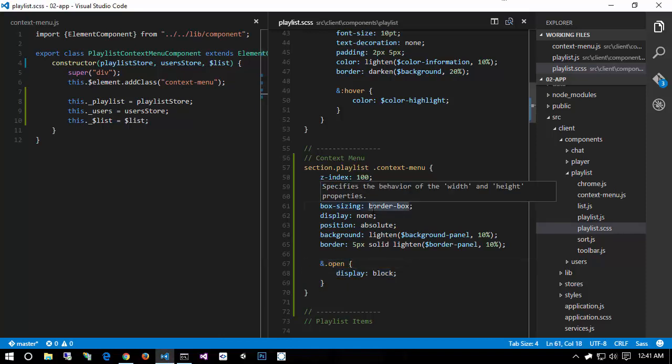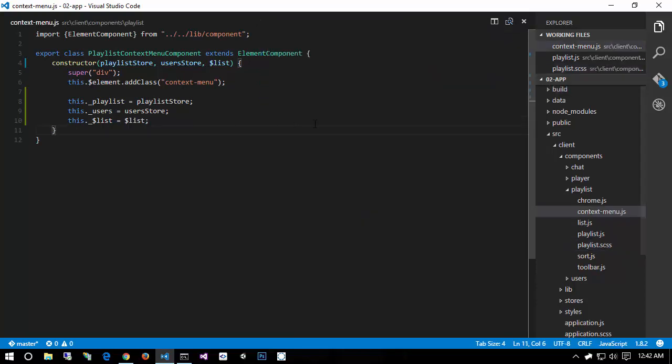So with that, let's go ahead and work more on our playlist. So I'm going to close this out if you want to take one last look at it. And let's come over here to the playlist context menu. And I'm going to say onattach, or underscore onattach, rather. Let's start off by creating our buttons.